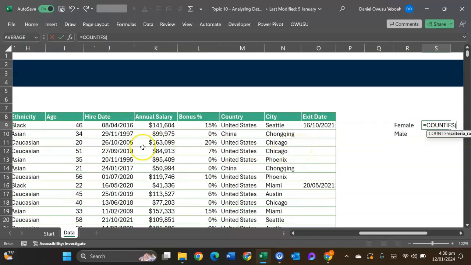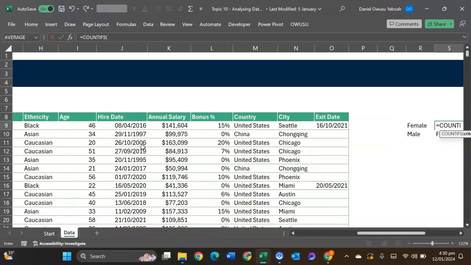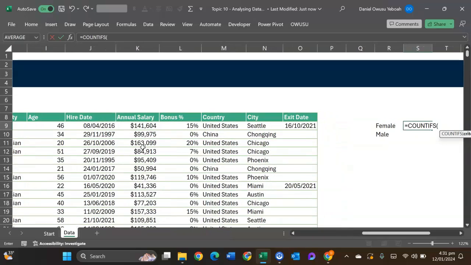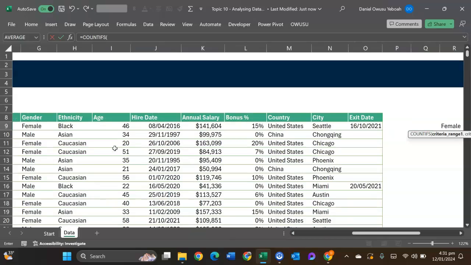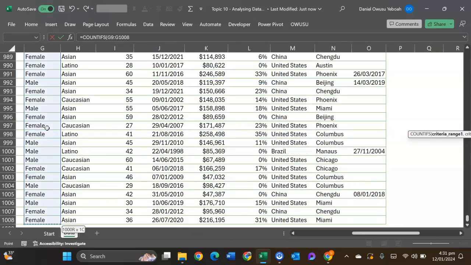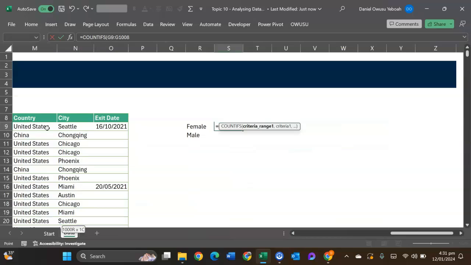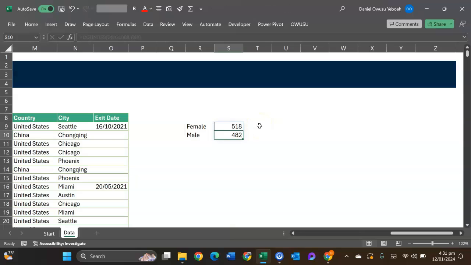right? Good. Now, from what we learned so far, it's actually advisable to do these calculations with tables. So you can just call it a table, but I'm just going to go ahead and select a range. So this is my range, and I'll bring a comma, and then this is my criteria. Because this is a dynamic array, I'm going to use a dynamic array reference, hash, to select both. Press enter, and then it gives me the answer of 518 females and 482 males. It's a very simple question you can answer from this data set.